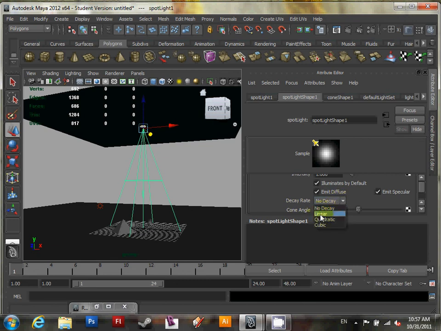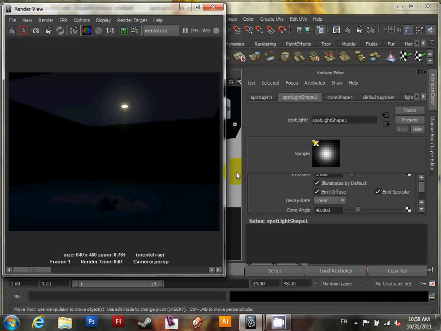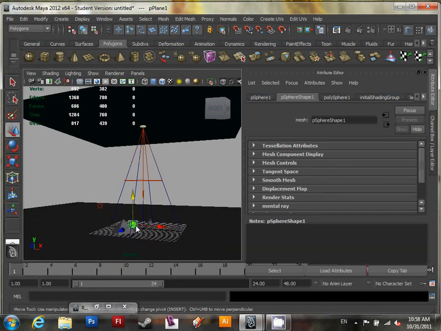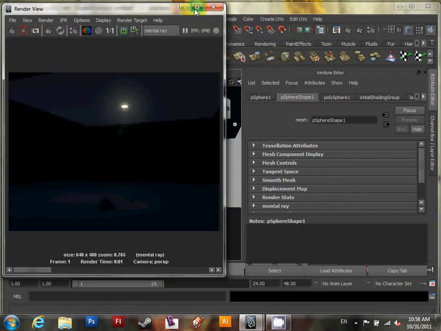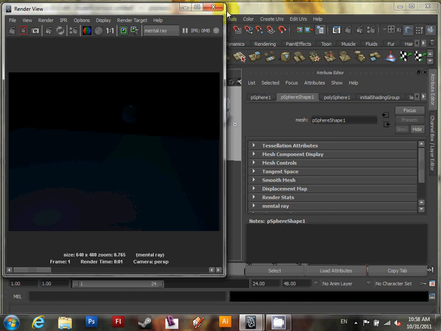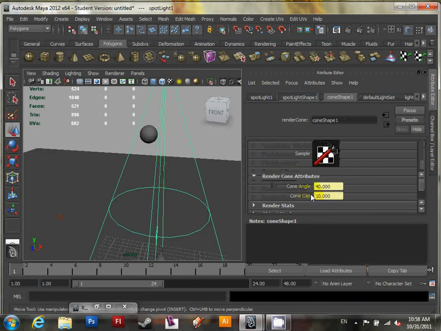So basically, things that are really close to light will be illuminated, but nothing else will. So I'm just going to move this sphere straight up to kind of show that. Actually, as soon as you add the decay, it really lowers the value of the light a lot. See how it's barely illuminating it? So automatically, when you create a decay, just up the value by a factor of 10. So let's try that now. So it gives the air like a viscosity almost. Well, it's just like in real lights, it decays logarithmically. So as it goes out, proportionally it just falls off. Yeah. So okay. It's just being a little bit more realistic.